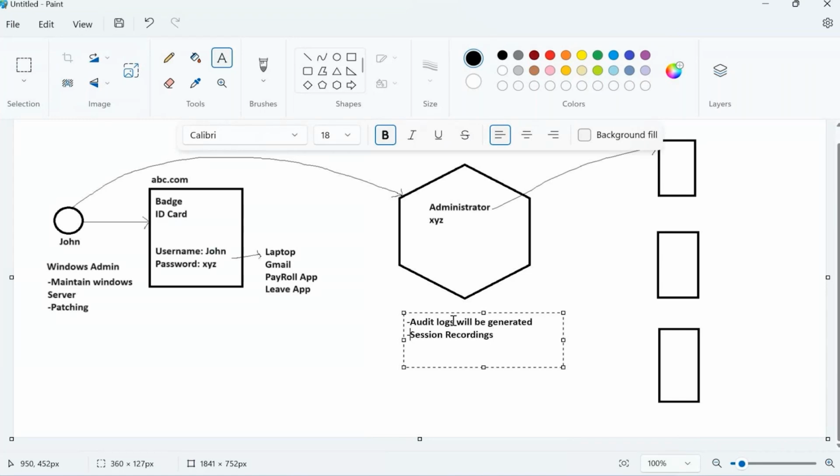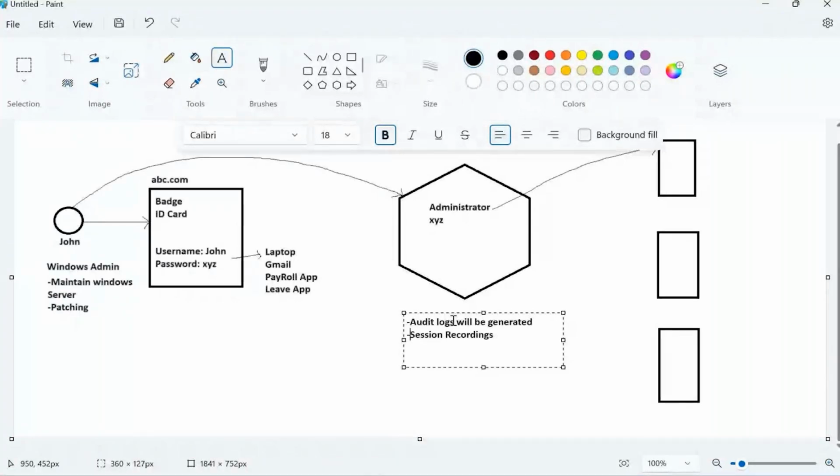So this is how we ensure accountability of the users. Every user will be accountable. There will be proper audit logs for every single user. Every time the user initiates the connection, the session will be recorded, right? So this is where you have the risk, and this is how you prevent this risk. You ensure accountability. You control the accesses here.